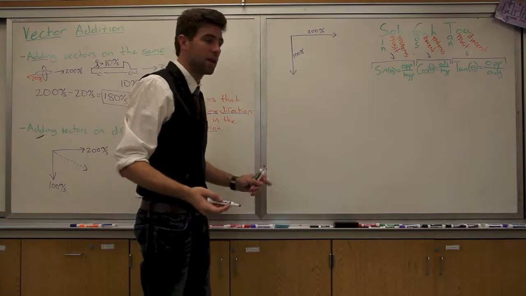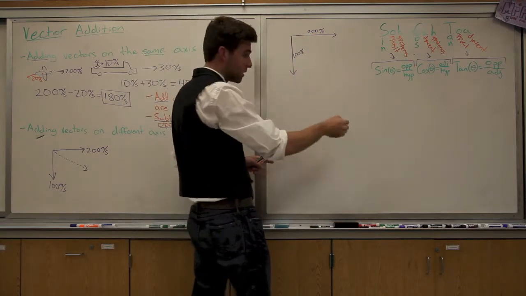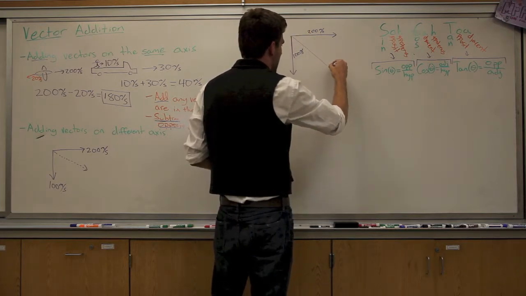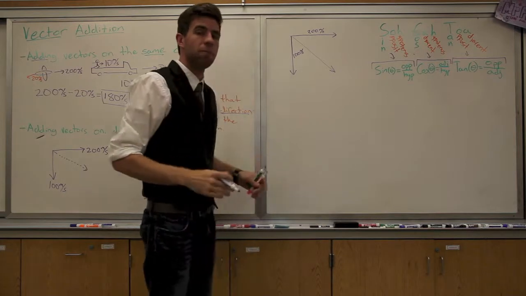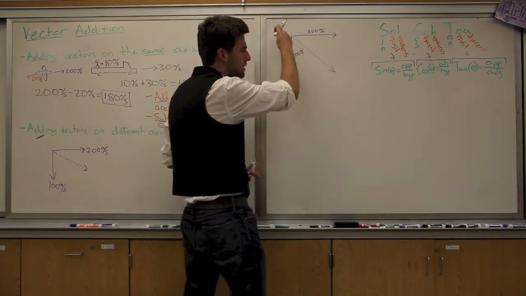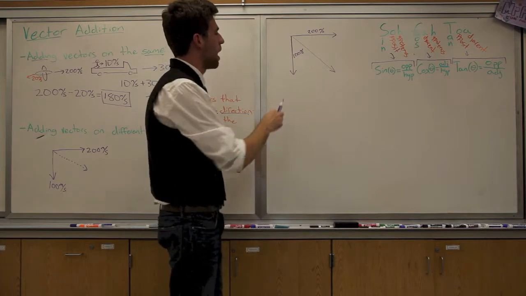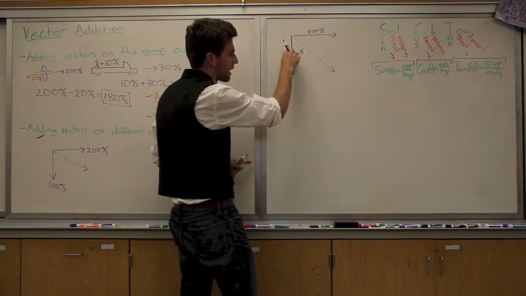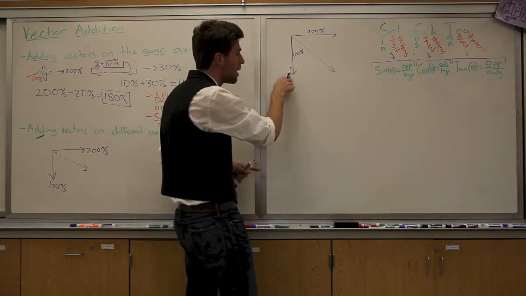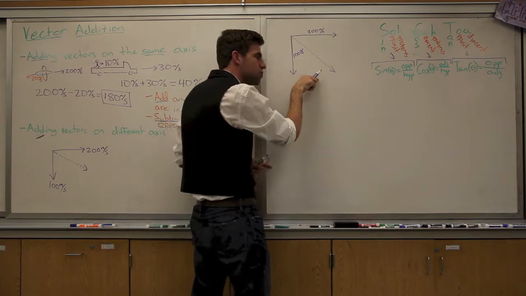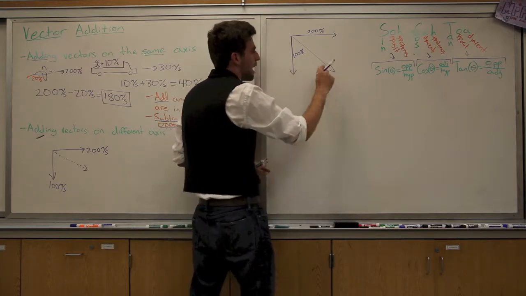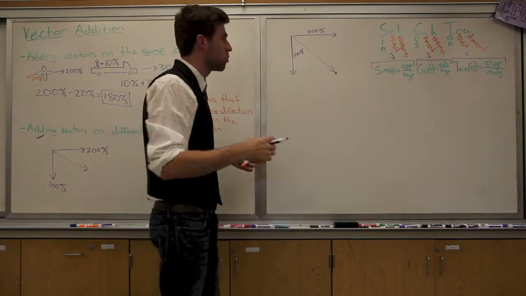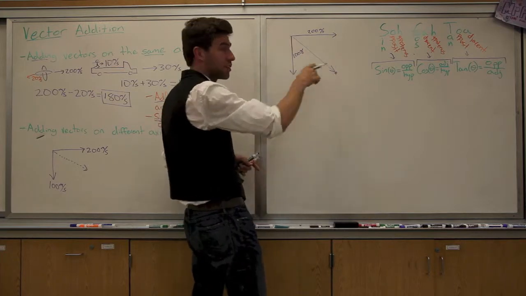So how we're going to do that is we're going to say, well, where would this resultant line be? The resultant vector we're trying to draw is going to be right about here. So the best way to judge exactly where that is, think of it like a map. We're first going to go 100 meters per second due south or straight down. Then 200 meters per second straight west or straight to the side. And that's going to take us right here to this point. That point is what we're concerned with, because that's going to tell us exactly where this vector is.